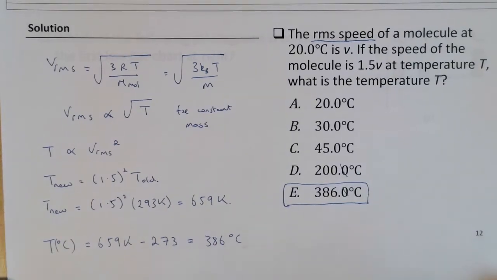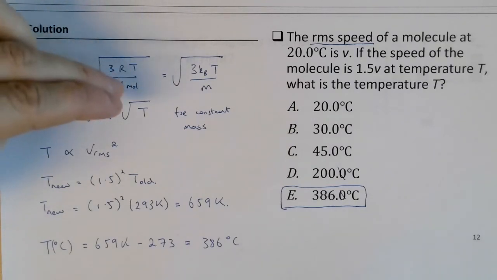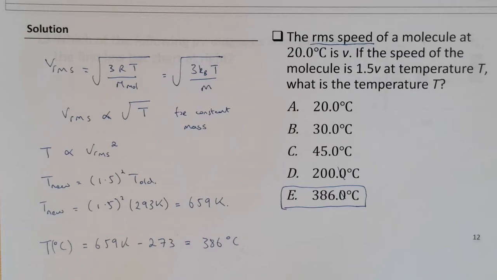Again, like question 4, the RMS speed equation just tends to have three variables: the speed, the temperature, and the molar mass. But it's really emphasizing the importance of units, that the temperature must be in Kelvin, molar mass must be in kilograms per mole, and then you can look at the question in terms of proportional reasoning, that the RMS speed is proportional to the square root of the temperature. The RMS speed is inversely proportional to the square root of the molar mass, or the mass of the molecule.